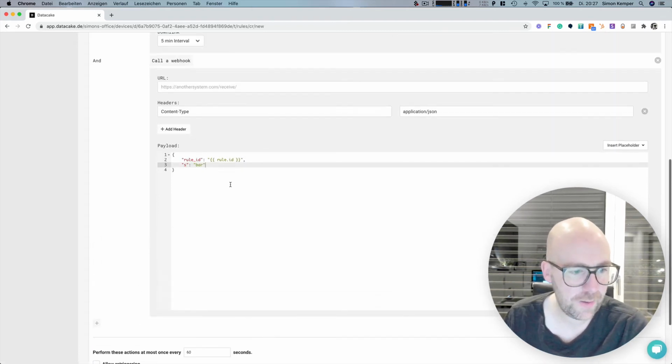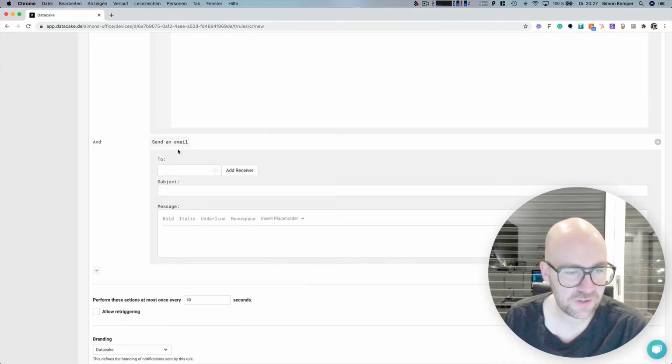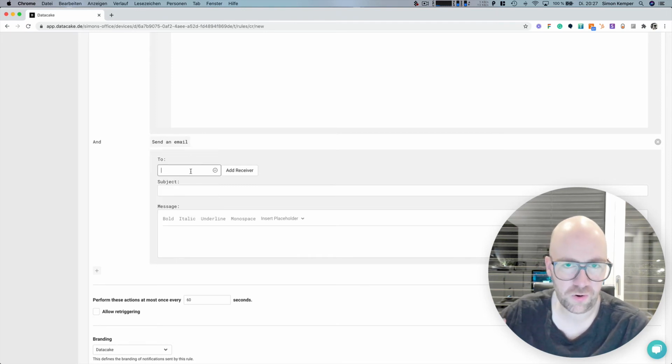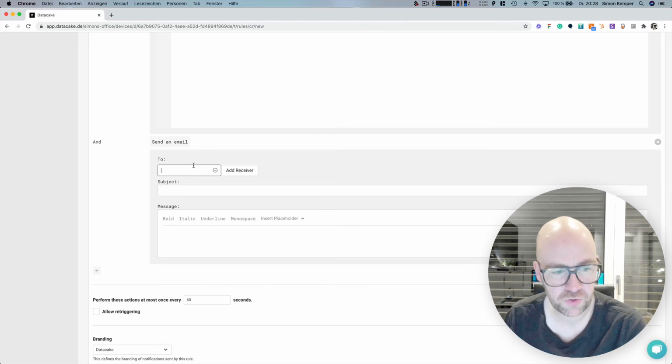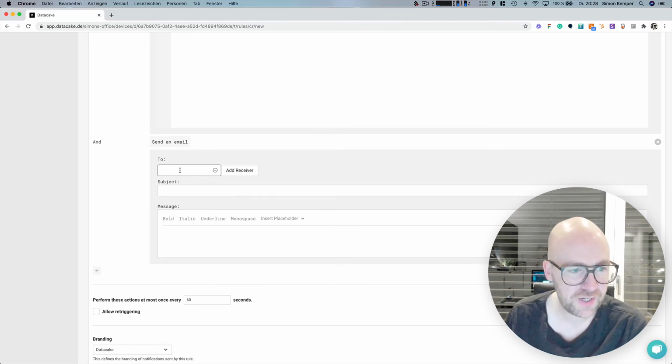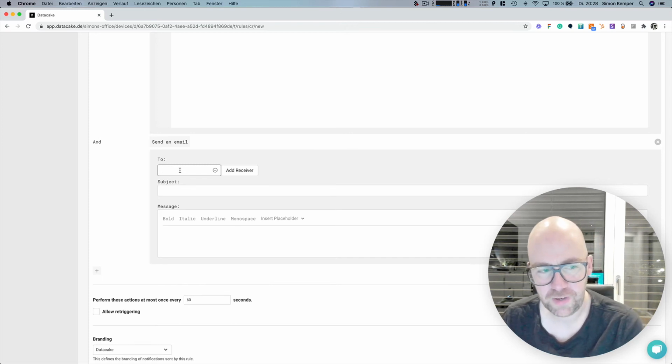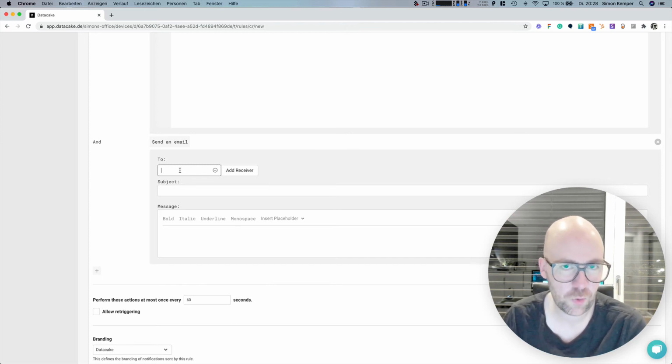Next to webhooks, there is still the classic email and SMS, but here's an improvement over the old rule engine: you can now set emails and those emails don't need to be in your Datacake workspace as users.